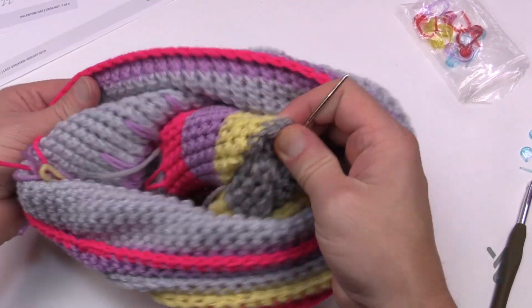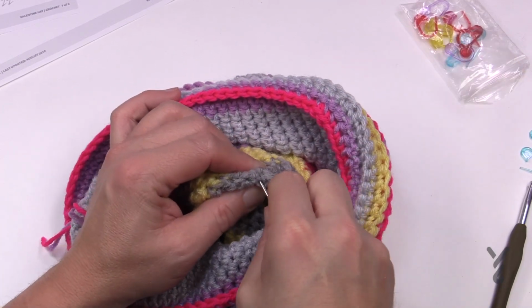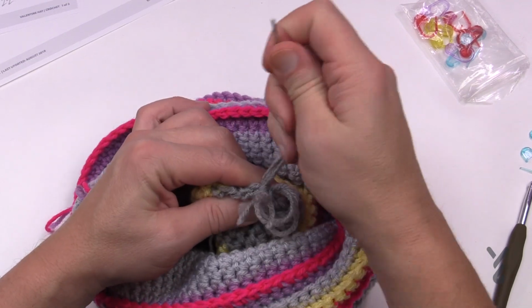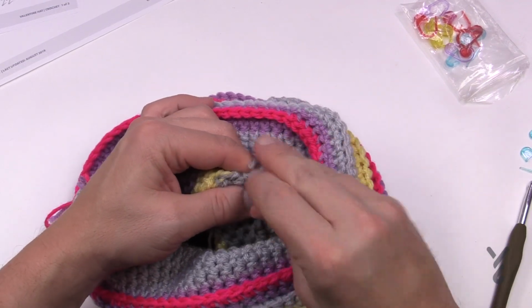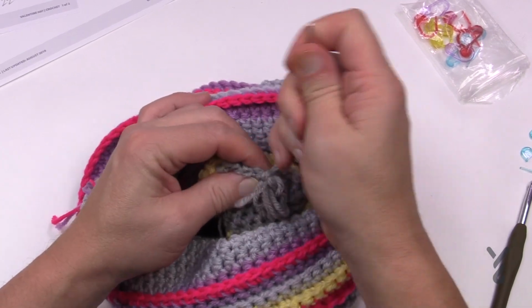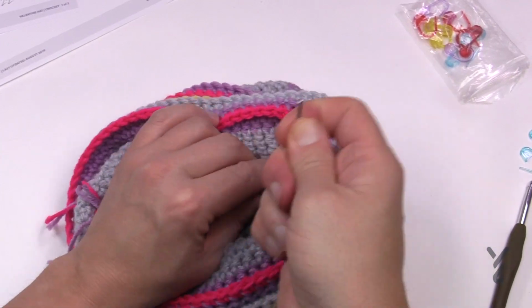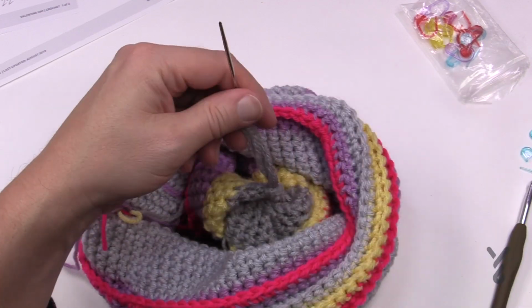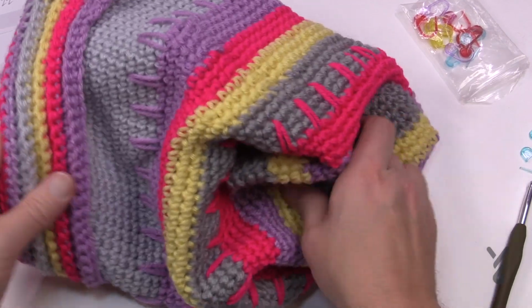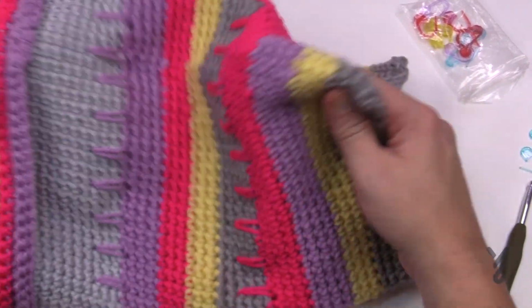And then any loose ends that we have to secure, we still have to do that. So once it's on the inside, then just secure it to some strands on the inside and have it tie itself into a knot. And therefore you can get rid of that as well. And then you're good to go. So get rid of any tails that you have, and this is a pretty neat hat actually, and I'm going to try it on next, and that's it.